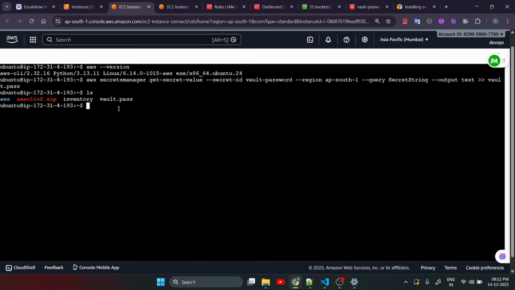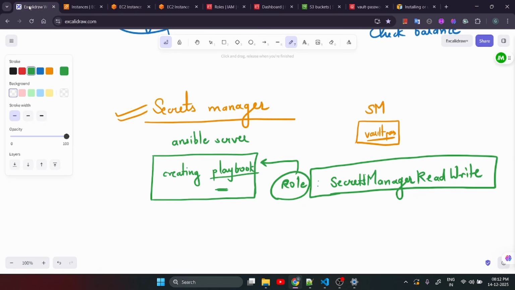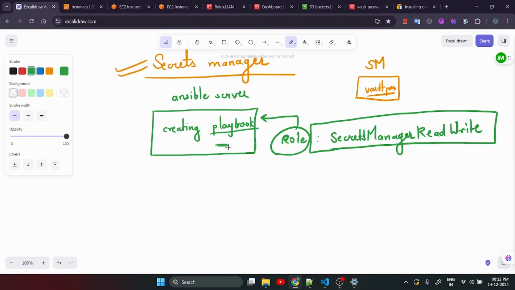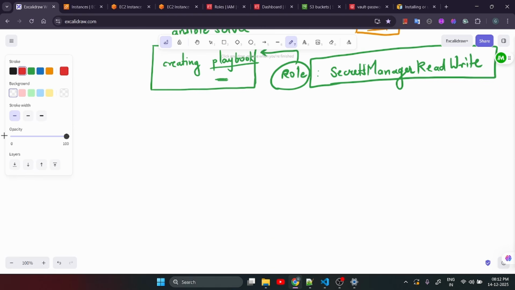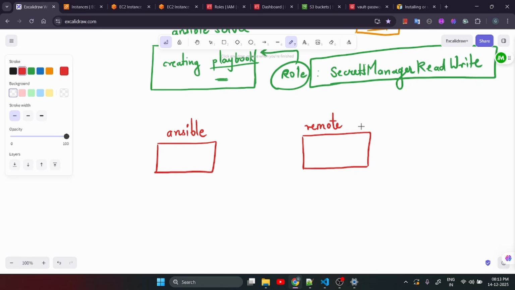Now the next important thing that we need to do is create access keys as well as secret keys. Why do we need to do that? Let's go and I'll explain it on our whiteboard. Basically, if you consider this is your Ansible server and this one is your remote server.